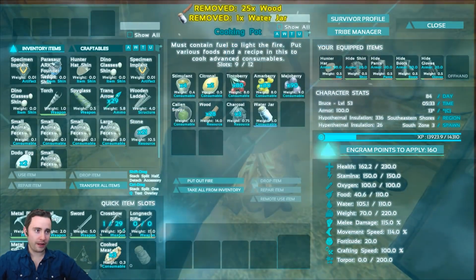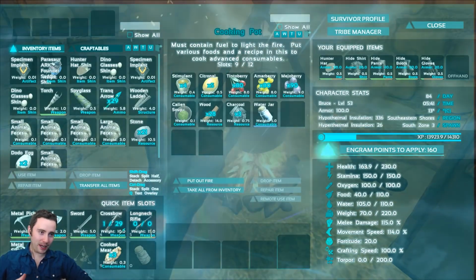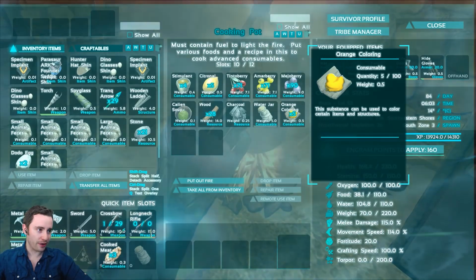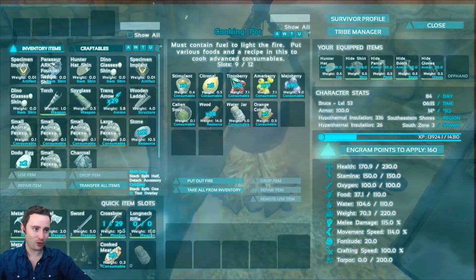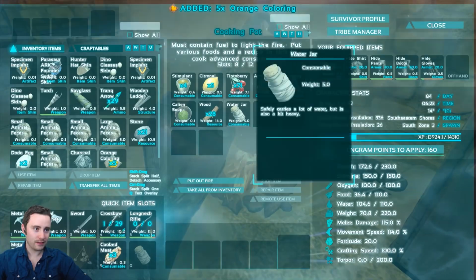Add the water jar in. Okay, so hopefully that'll do it to whip up the second batch of Killian soup. Orange. Why is it making orange coloring? I don't want orange coloring. Oh, because charcoal. That's why. And did that use up all the water? It did. Crap. I don't want orange coloring.